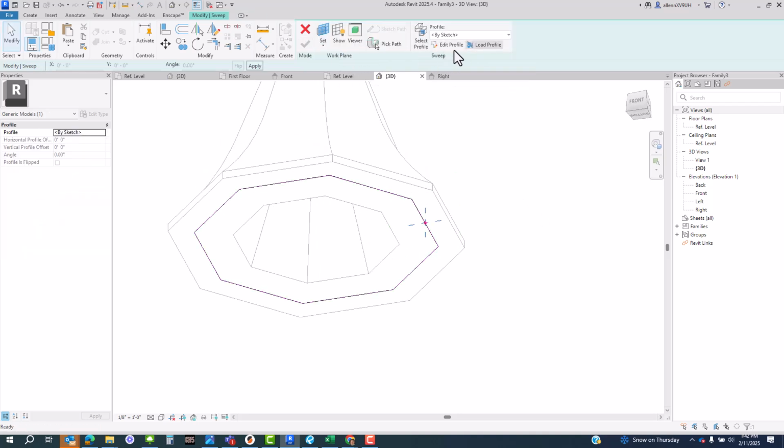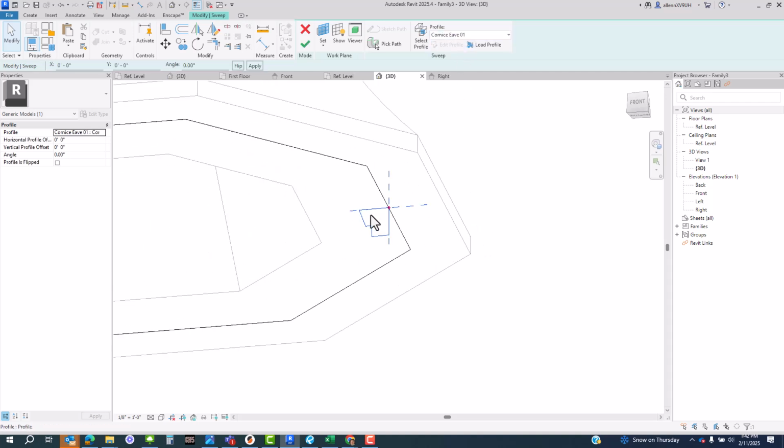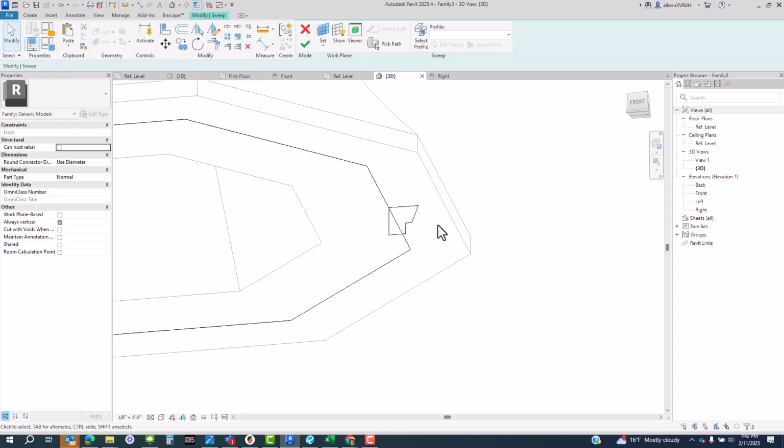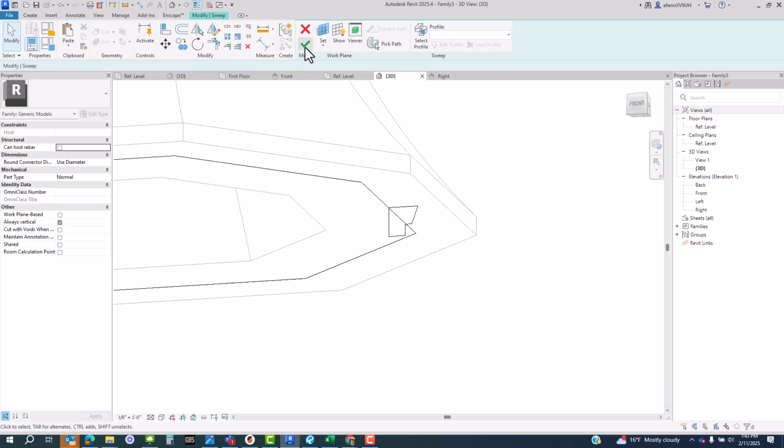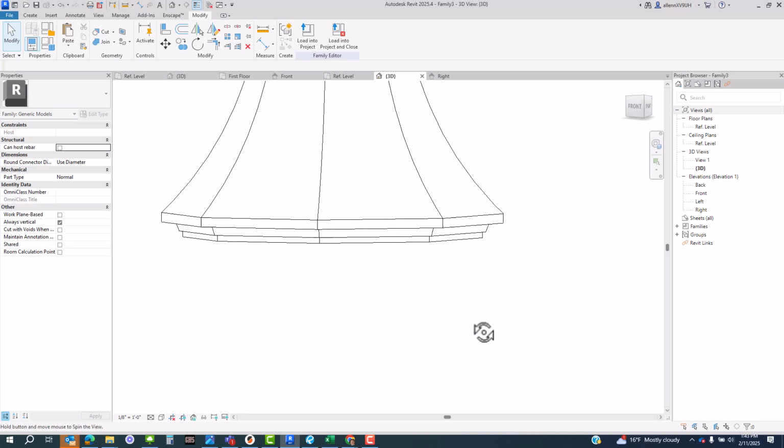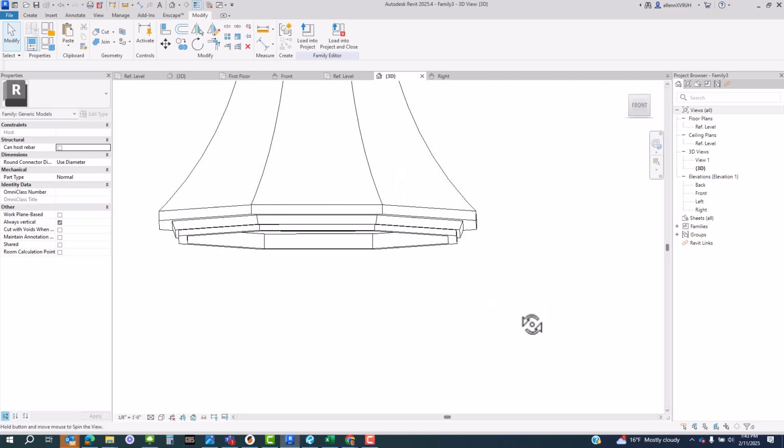This time I'm not going to sketch a profile because I want to select it, Cornice Eve 01. It puts it in there. It's somewhat random, it fails at times. That's not the direction that this thing should face, so you can try to just flip it or use any of these other tools. You can move it up or down with X and Y. You can give it an angle. I don't need to give it an angle, but you can. And then of course the flip is actually what I needed it to do, so that'll work. And then let's accept that. And there we go. We've got that little cornice piece down underneath the eave.